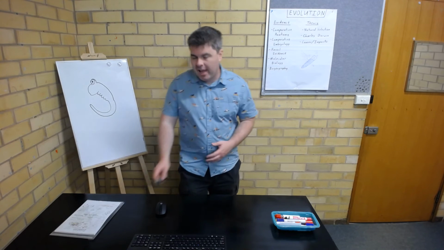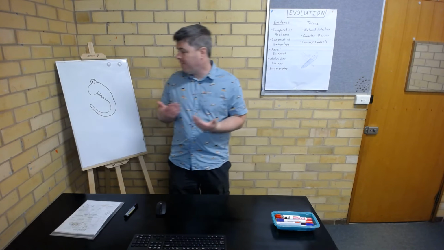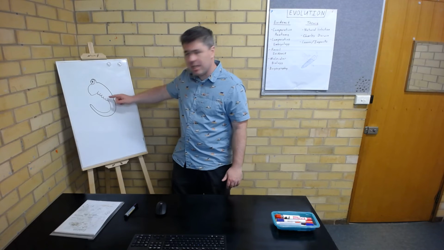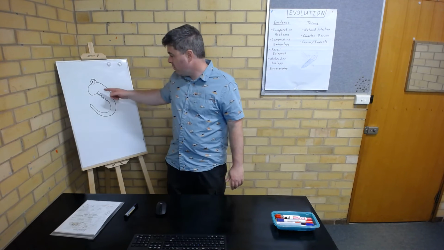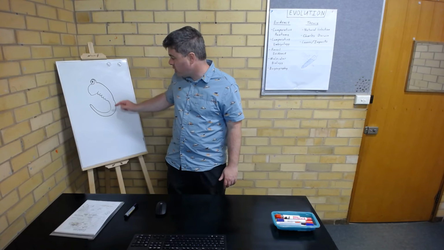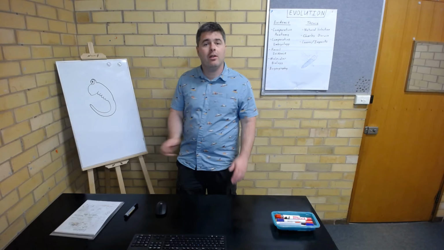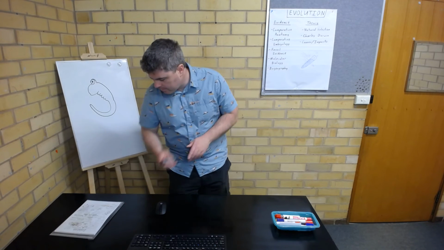Now over time, embryos of different animals are going to start differentiating. So for instance, a fish is going to start having its tail lengthen out. These areas here are going to turn to gills. Compared to a human, this area might turn to lungs and a rib cage. This will drastically shorten down and start sprouting arms and legs. But there are certain aspects of this that you can already identify.